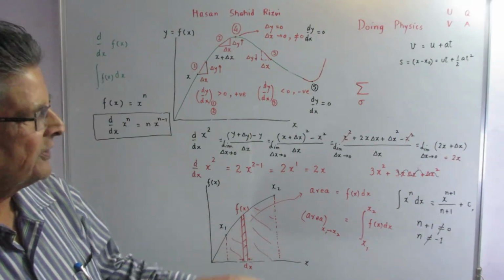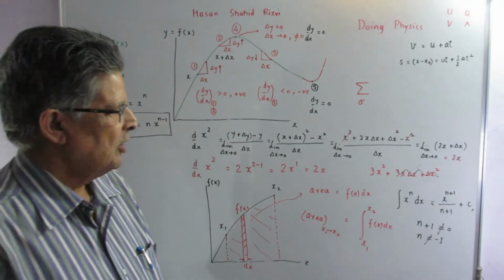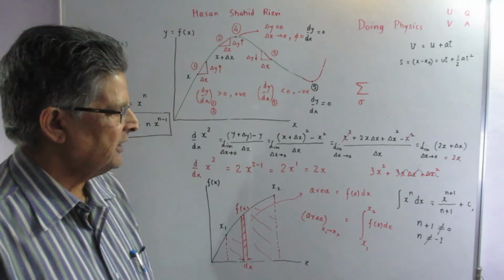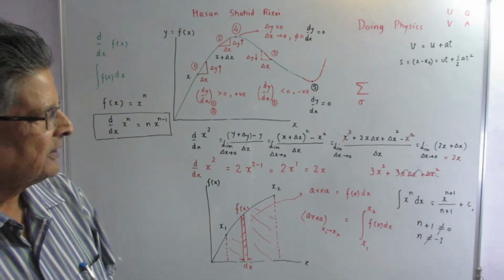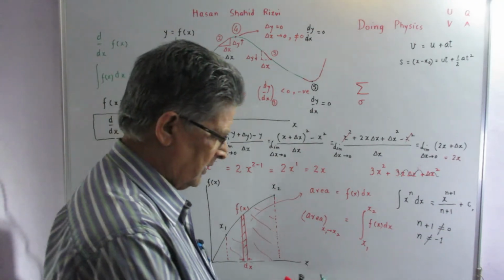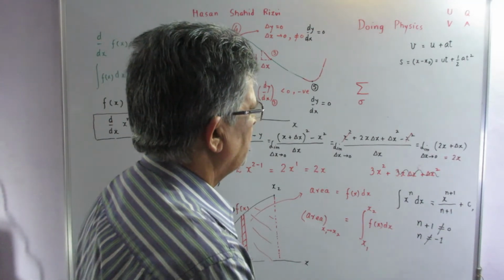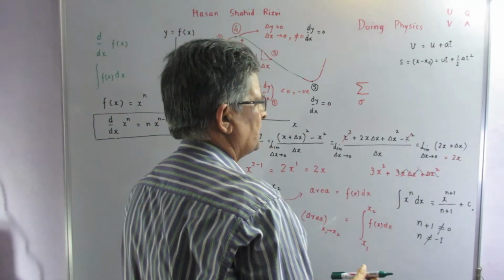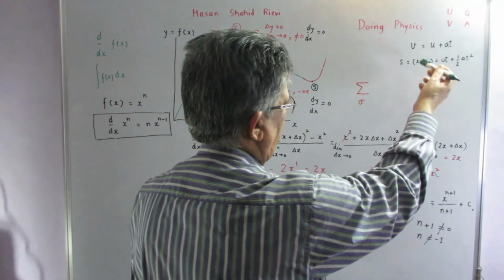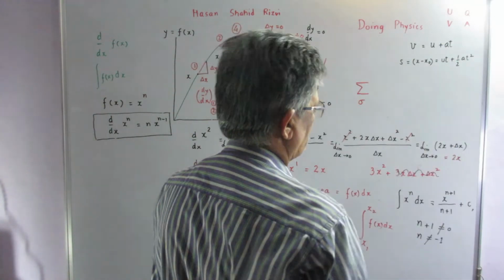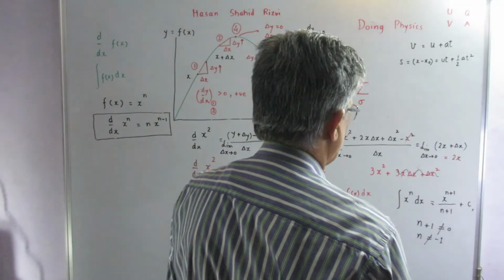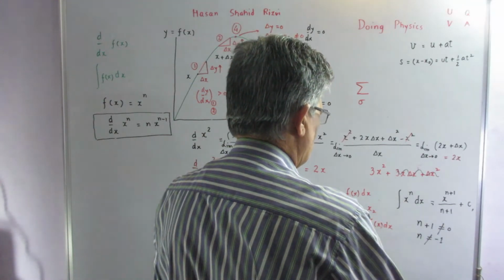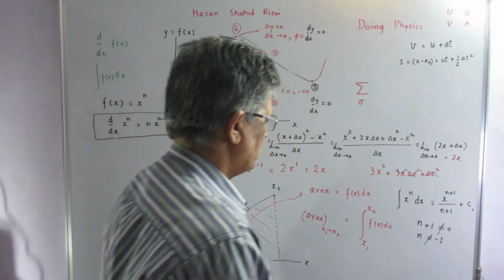And now we have a set of two formulae, one for differentiation and the other for the corresponding integration, and I'll use these two formulae to obtain the equations v is equal to u plus at, and s equal to x minus x0 equal to ut plus half at square, the separation. Okay, and I'll have occasion to explain these things more.